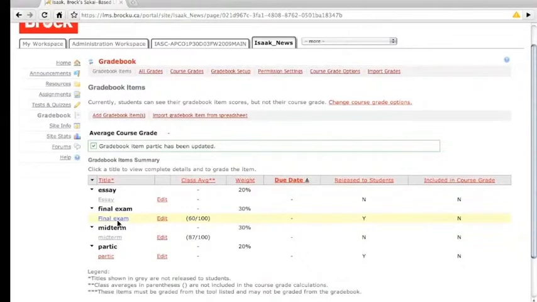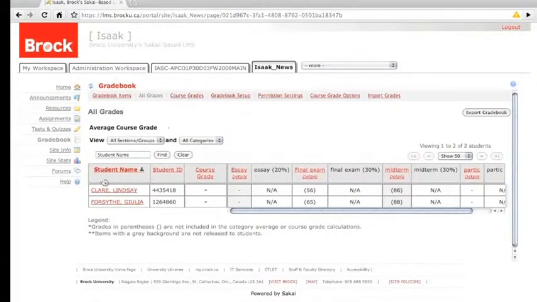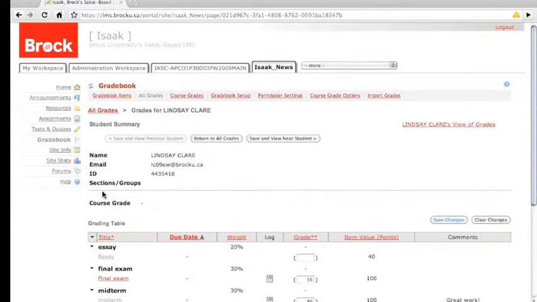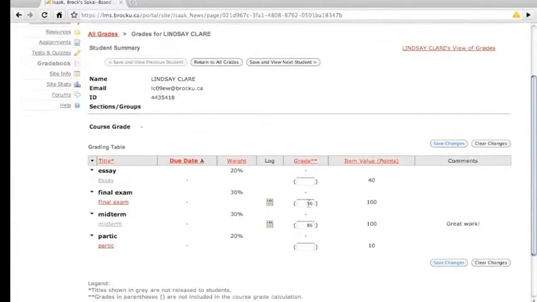This is the gradebook items view, as I was mentioning earlier. This is where you can click on one item, again those links, not the bold ones with no underline, but the actual links, and put in grades. The other way to enter grades is through the all grades view. This is where I go to list all my students the registrar added. And if I click on individual students, I see all of their items, and of course their categories too. I can make the changes here. And again, there's a log.